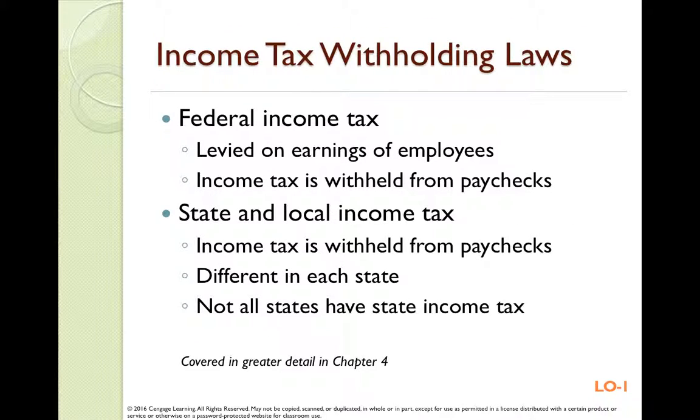There is the federal income tax, and this is levied on the earnings of employees, and it's withheld from the paychecks. I guess the federal government decided that they didn't want to wait till the end of the year for you to pay all of the income tax on everything that you've earned. They needed a money stream throughout the year, so they take a little piece of each paycheck. And so does the state and many local governments as well.